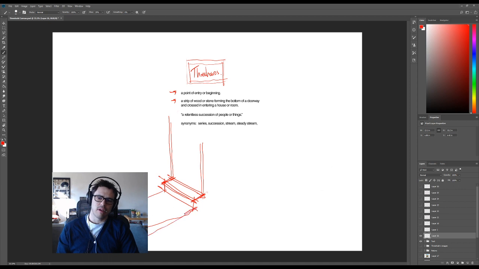We could put another step if we wanted to. We could put an awning on top. We could put some water, a water feature maybe.